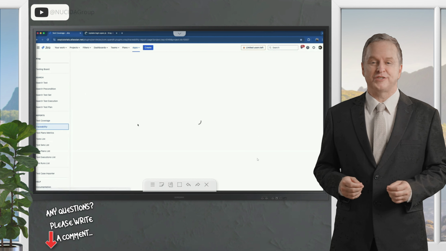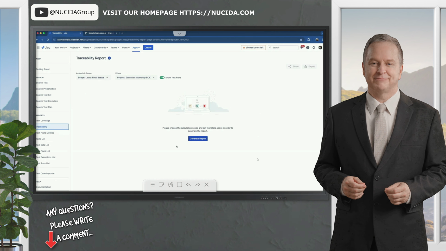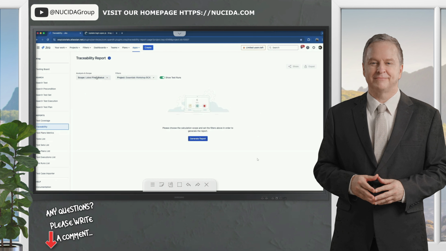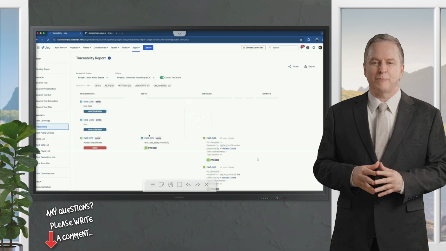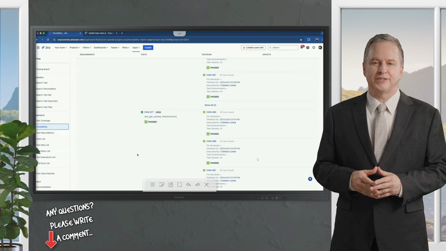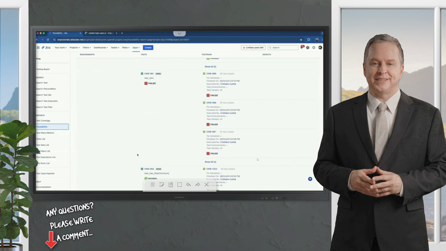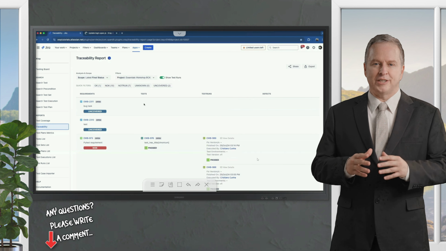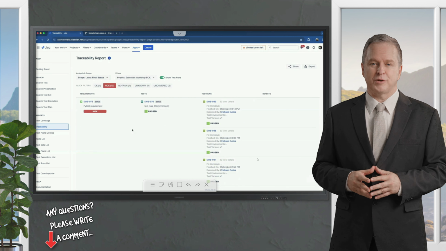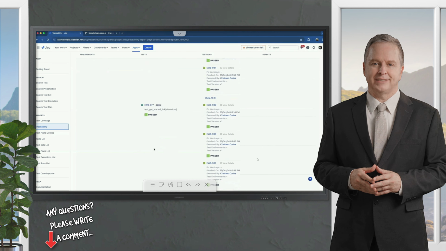The other one that I just talked about is traceability. This will give you the same thing. So, you choose the project's final status. I'm going to generate the report. This will give you a view of everything that's happening on your project. And this can be long, but let's say that I want to see only the not okay statuses. This will allow me to filter out the rest to do a better analysis of what's happening.